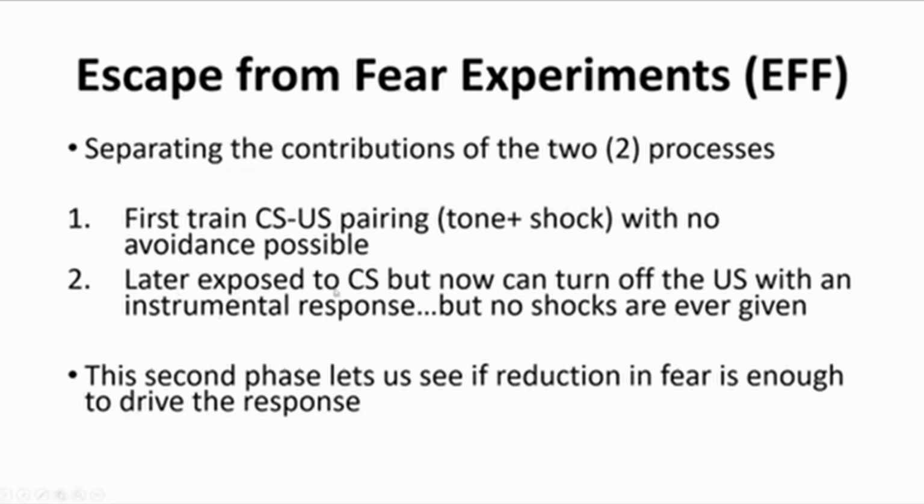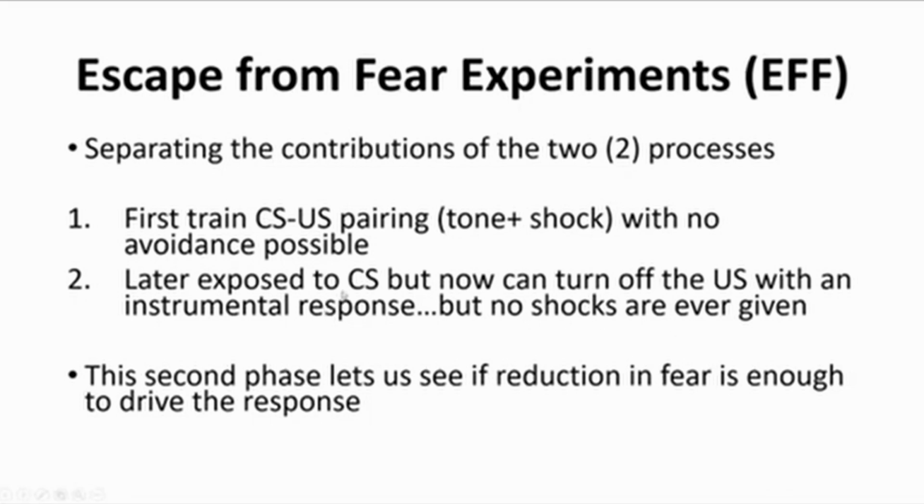Next, we would have the organism exposed to the conditioned stimulus, so just the tone, but now they have the option of turning off the unconditioned stimulus with an instrumental response. So if they're in a shuttle box, now they're allowed to, when they see that conditioned stimulus, run to the other side of the box. So they could move from one side to the other in order to escape when that stimulus is present. But the interesting part here is that no shocks are ever given. So even if they don't display that avoidance behavior, even if they don't move to the other side of the box when the conditioned stimulus plays, they're not going to receive a shock.